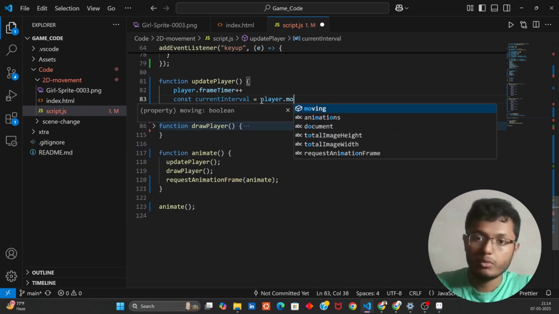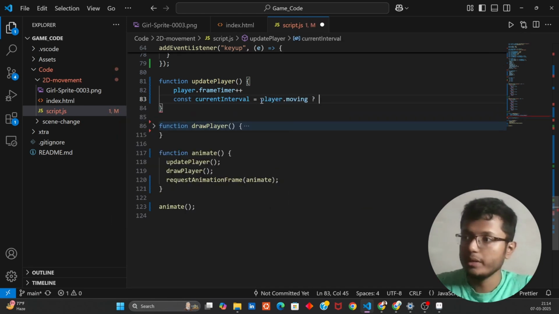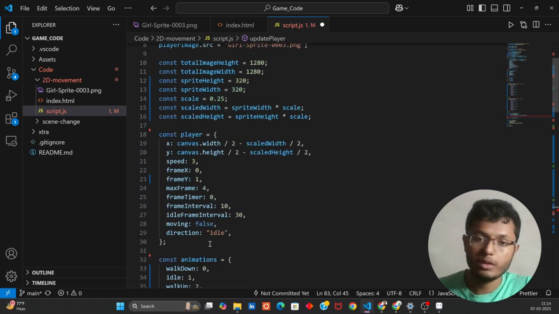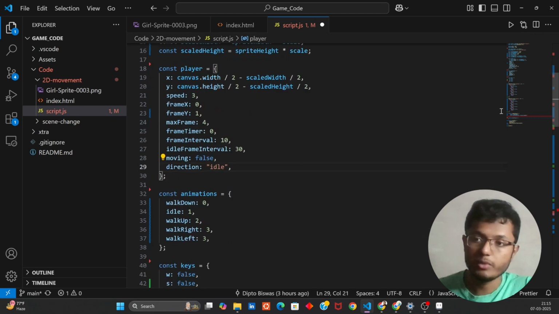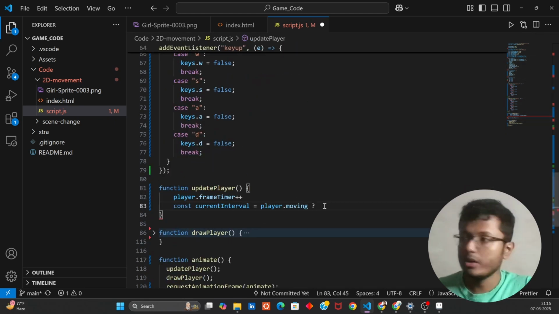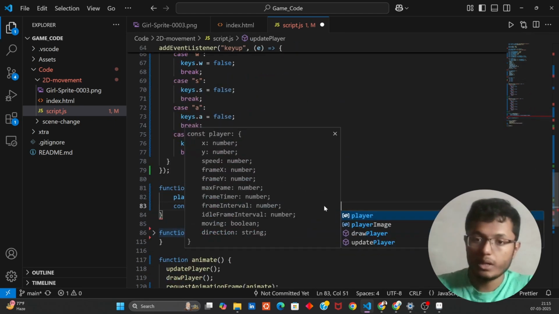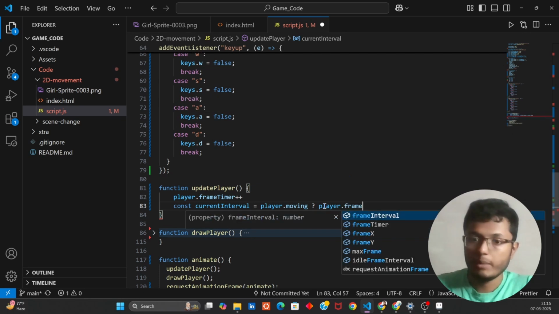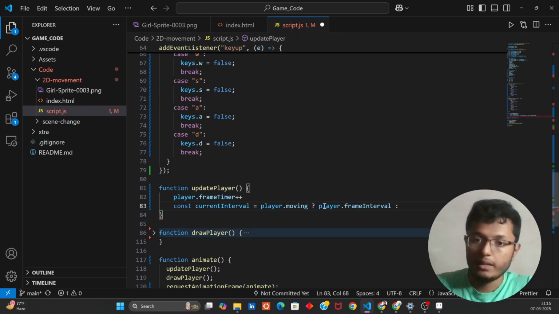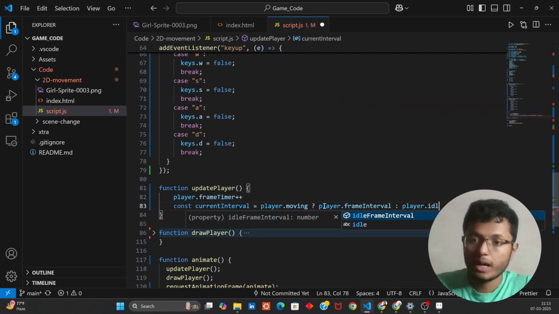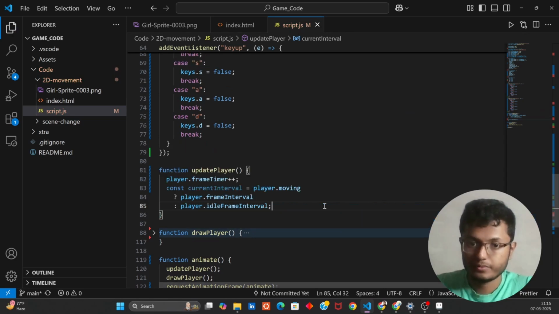We need to check player.moving. This is either true or false. If we are idle, then player.moving should be false. So if player.moving is true, then we want our player.frameInterval, and if this is false, we want the other one, player.idleFrameInterval. It's a simple ternary operation.